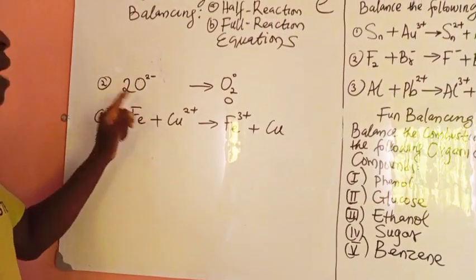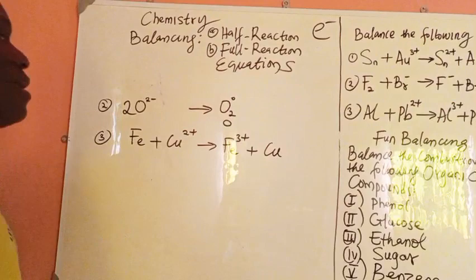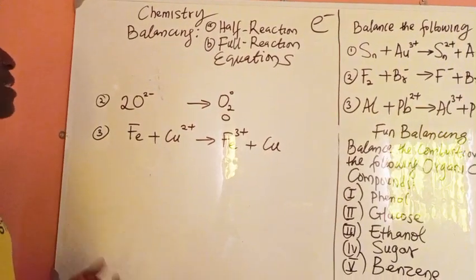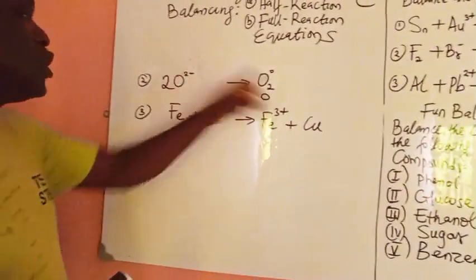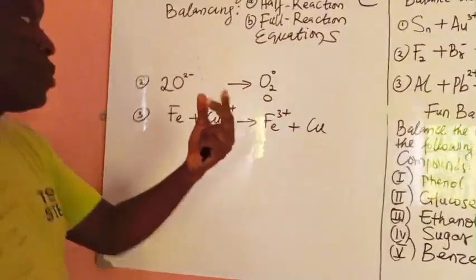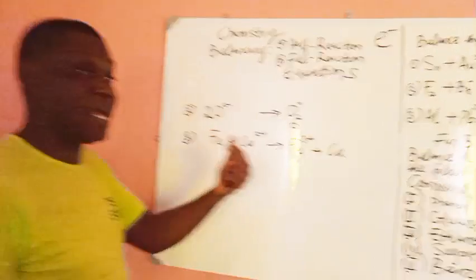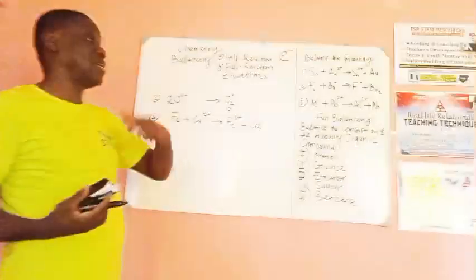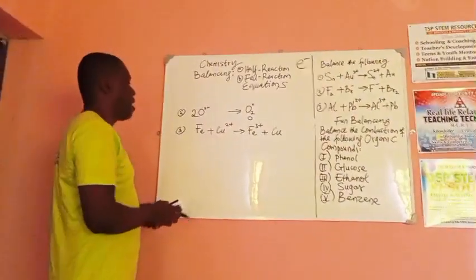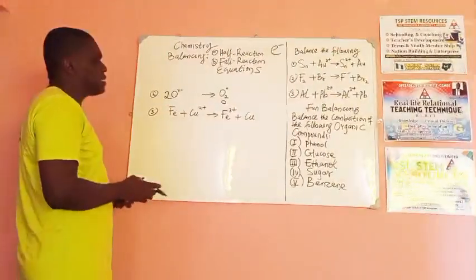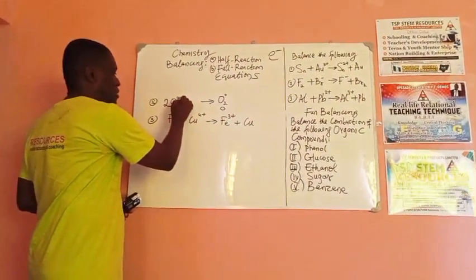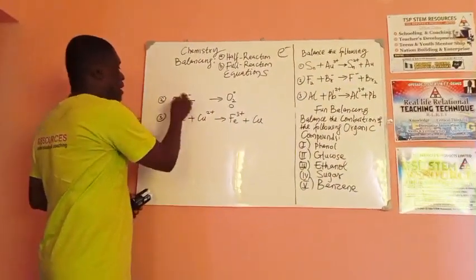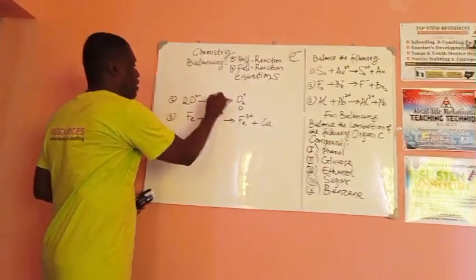So non-metals are being oxidized by doing what? They are oxidized by what? By gaining. How many electrons does oxygen gain to become oxidized? It's 2. It has to gain. They are always receiving. They are the receiving side. So non-metals behave generally like that. So now to balance this, what do I do? I need to add minus. Let's see, if I put minus, how many electrons? 4 moles of electron here.